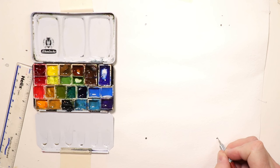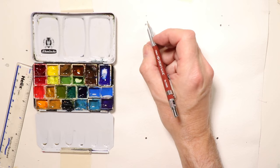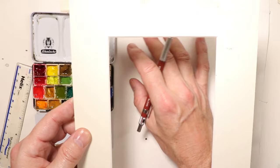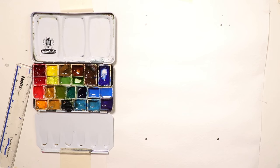All right, so then you have your 4 corners, right? Those are your key points. You have to go beyond these, because when you put your mat on the paper, you want to have a little extra room to move your mat around and have some room to play with. You don't want to make your painting exactly the size of the window, because then if there's a smudge or something, you don't have any room to move your mat around. So that's all I wanted to mention on that.